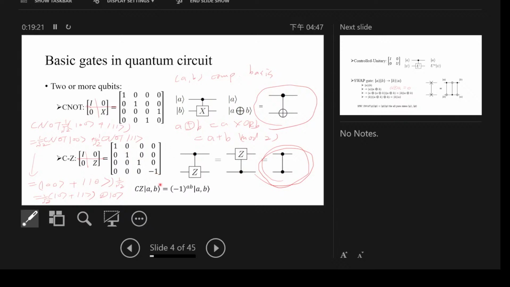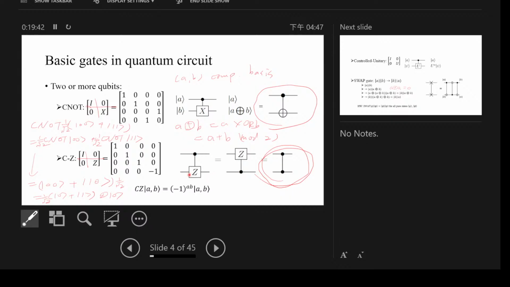It's fully diagonal. And you can see this is a quantum gate now because you actually get a phase here. You have a minus 1. And there is no classical way to describe a minus 1 phase. Okay. So CZ. And CZ is very nice because it actually is symmetric between its first qubit and second qubit.